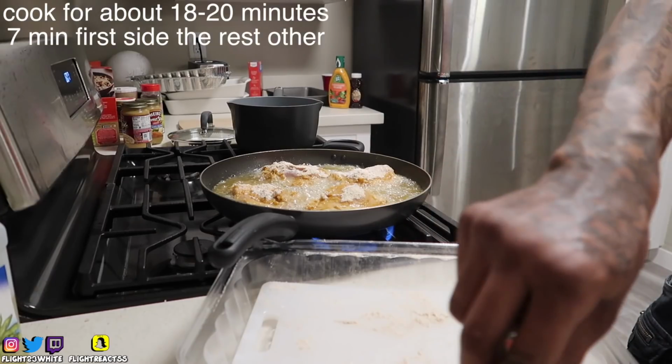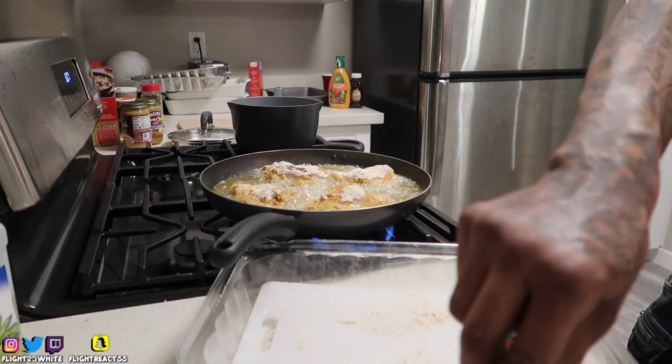All right, y'all, so you're going to want to cook the chicken for about 15 to 20 minutes. This is a 15 to 20 minute process. This is not like cooking eggs, bacon, grilled cheese, none of that. This is poultry. You want to make sure you reach the temperature of 165 degrees. You're going to honestly want to flip it 1 to 2 times, but cook it for about 15 to 20 minutes. After about 7 minutes, I like to flip it over, and then you can flip it back over at that last 3-minute mark.